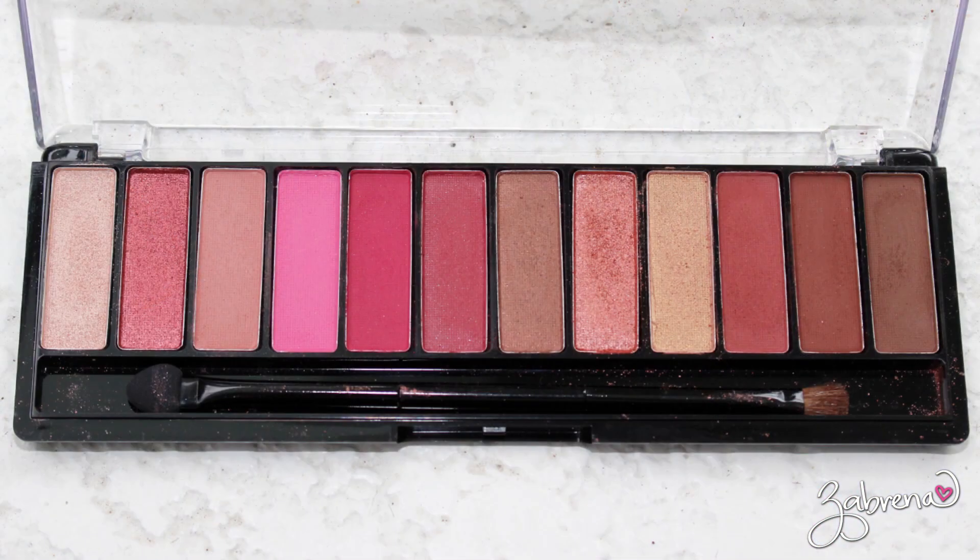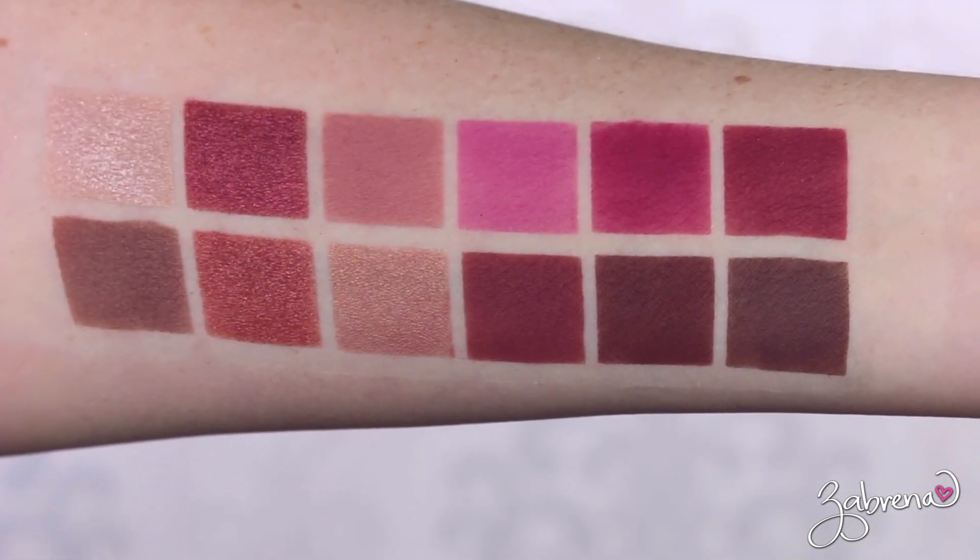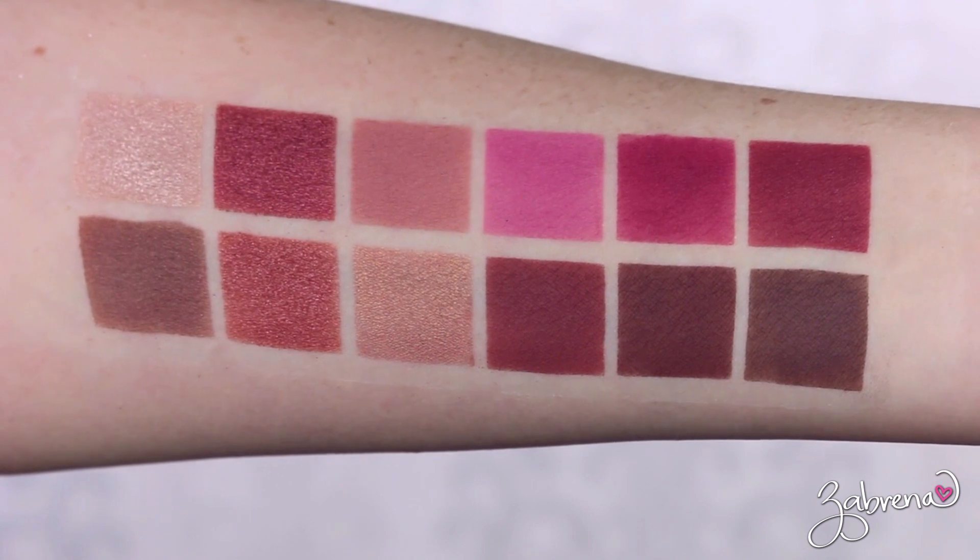Let's start with the Crimson palette. There are a lot of really warm tones as you can guess by the name, and a good mixture of shimmers and mattes — a little reminiscent of the Spice palette. If you asked me to choose, I'd probably go with the Spice palette over this one, but I was highly impressed with the color payoff. At eight dollars a piece, you're not breaking the bank, and if you love warm tones you will enjoy this palette.